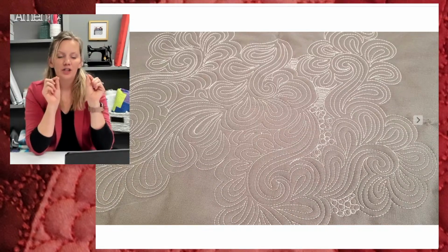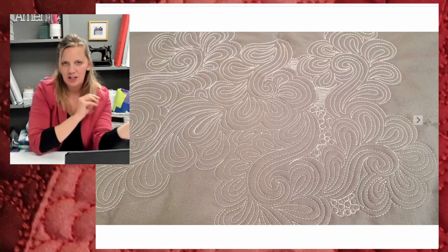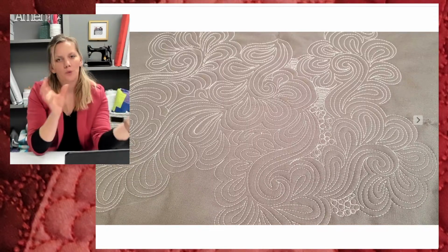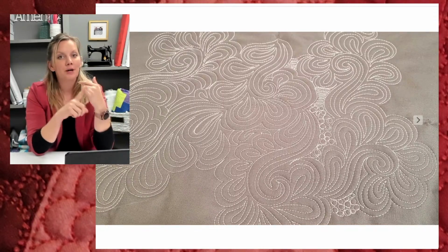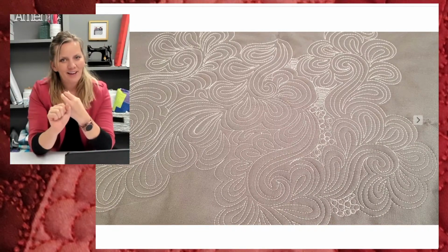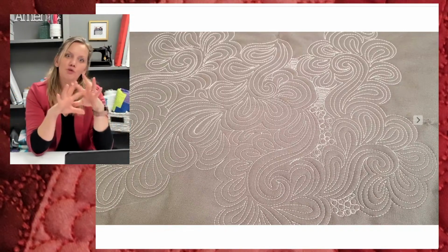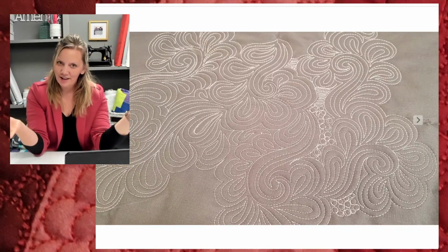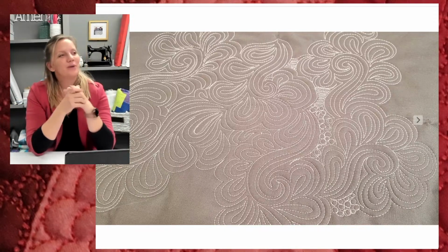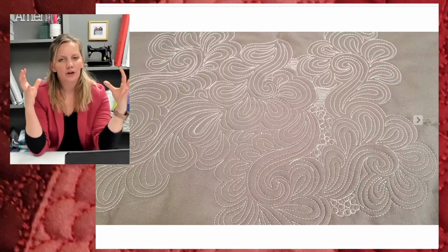And I also touched lightly in the live chat, not on the video, on how you can have direction with this design to create a border design. So really great for bigger borders, especially larger borders with busy fabric. You've made your twin size quilt, but you have a king size bed, so you put that huge border on it. I mean, come on, we've all done that. So this is going to be perfect because it can fill up those areas and really, really look great.